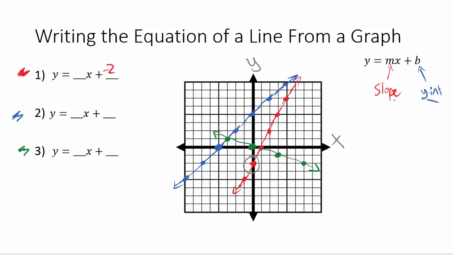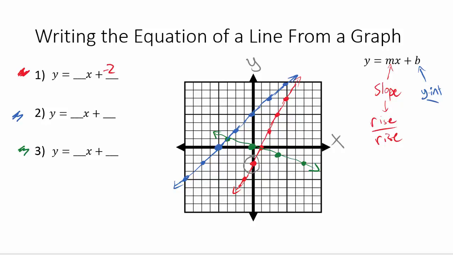Okay? Once we filled in that it crosses the y-axis at -2, now we can go over to our rise over run. So remember that slope is just a ratio that gives us the steepness of the line. So how much it's going up and how much it's going over. And if we look at 2 points on the red line, you may not always have nice even dots like this. But if you're looking at a graph, make your own dots if it doesn't have dots that cross at nice even spots where the lines connect.